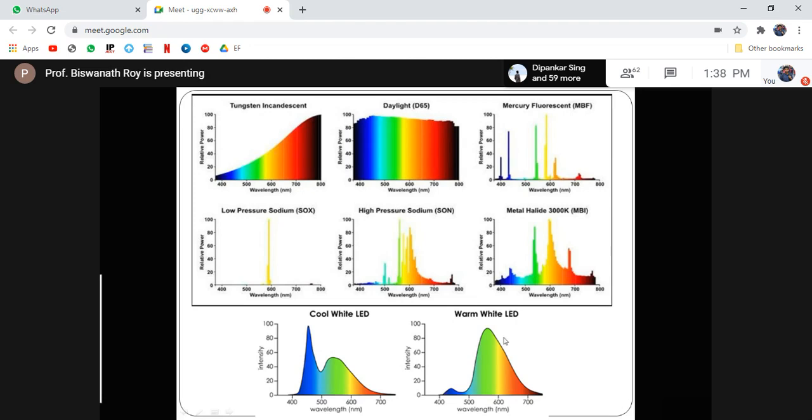Now, in the smartphone or every other normal traditional phone also, if there is a torch light, it is made of LED, light emitting diode. And there are the cool white light emitting diode and the warm white light emitting diode. The term warm white comes because of the fact that the significant amount of emission lies in the yellow red region. So the color is actually yellow. And we know that the color of fire is yellow. That's why it is named warm white, right? Well, here the blue portion is more, so the color appearance is bluish white.